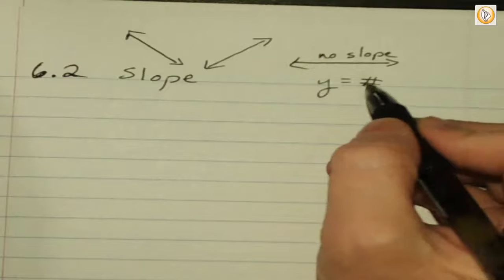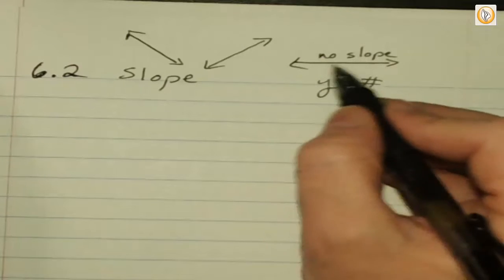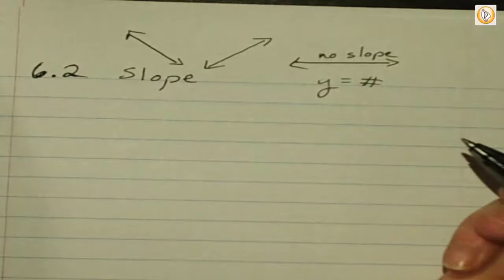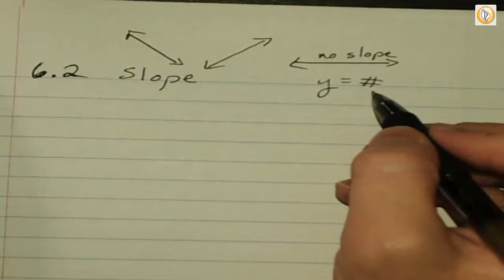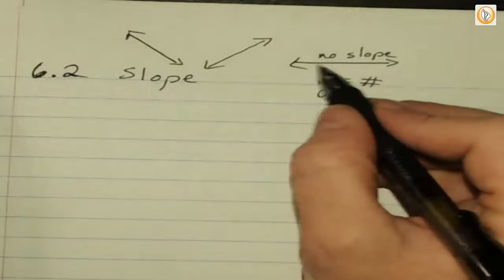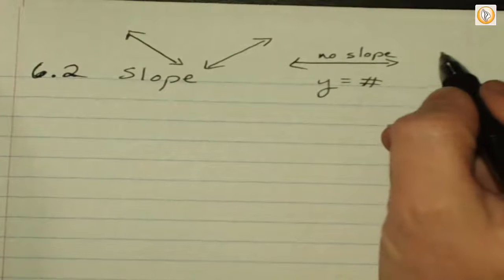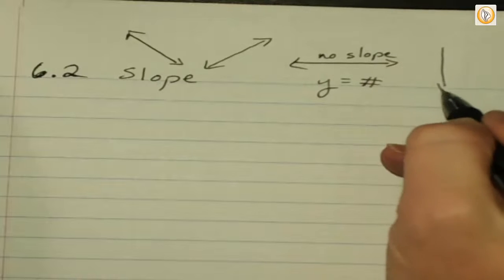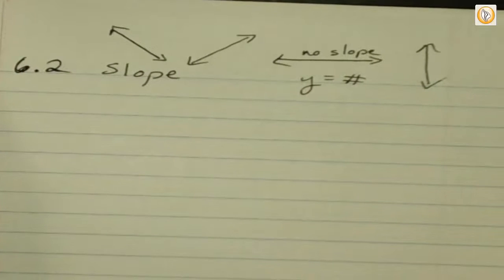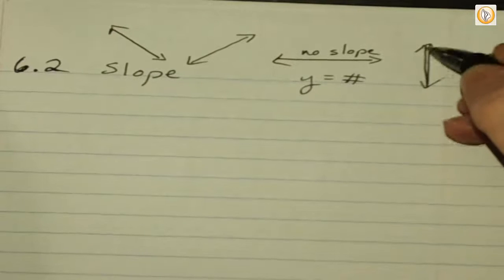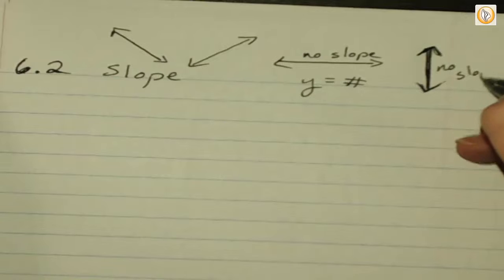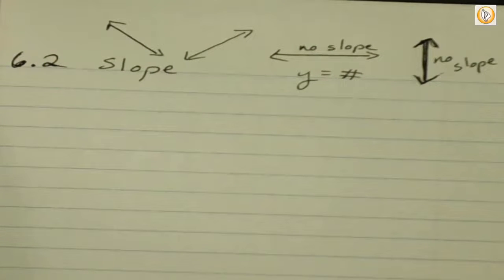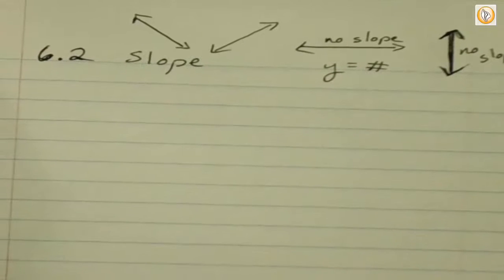Okay, so if there's no x, then there's no slope. So when you're doing these math problems and you have just y equals a number, don't freak out. That means it's horizontal. There's no slope. Same goes for if it's vertical. If it's straight up and down, there's also no slope, because it's just going up and down. So don't freak out when you get those weird problems. There's not going to be any slope.